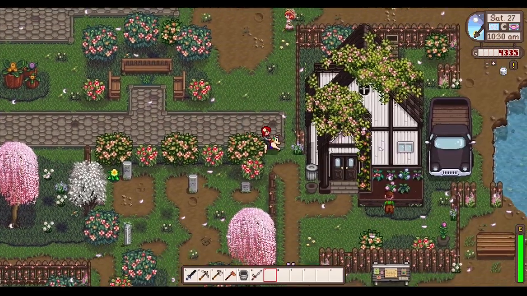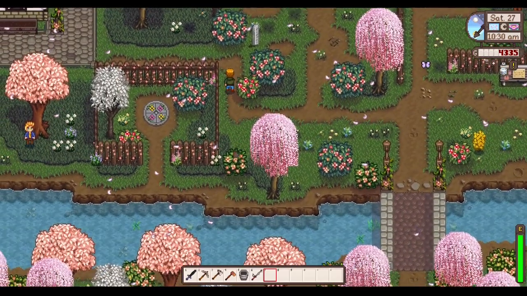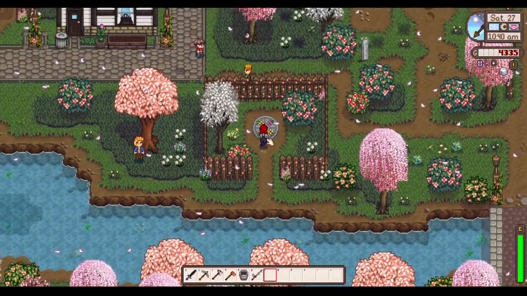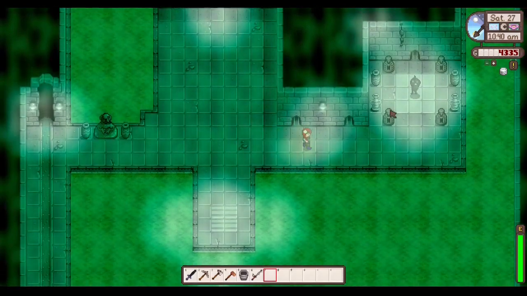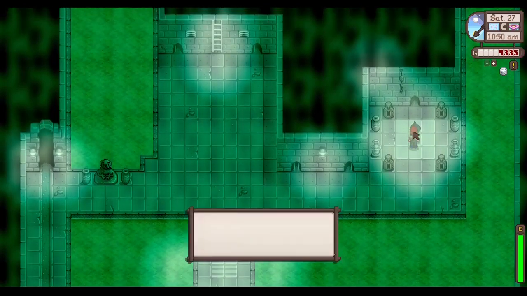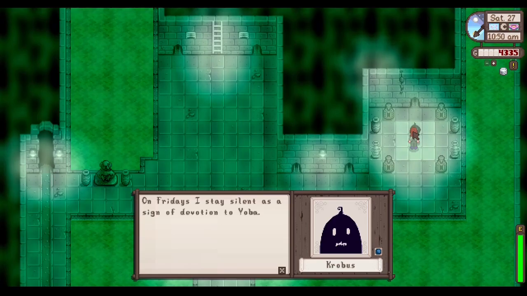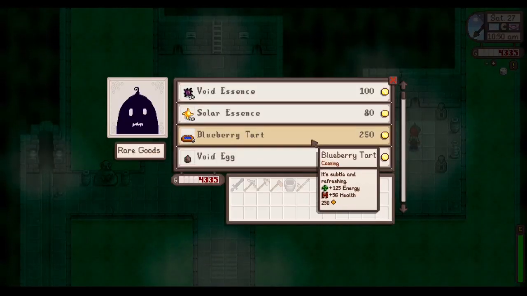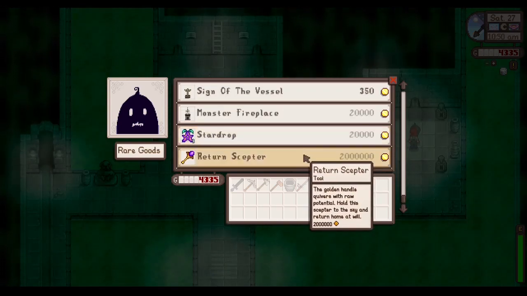Oh, Saturday! Krobus, Krobus, Krobus! Hey, Kent. Just going in the sewers. What do people think when I go into the sewers, man? Fridays, I stay silent as a sign of devotion to Yoba. Okay, so he's got some blueberry tarts. They sell for 250 and he's selling them for 250, so that's not gonna work.